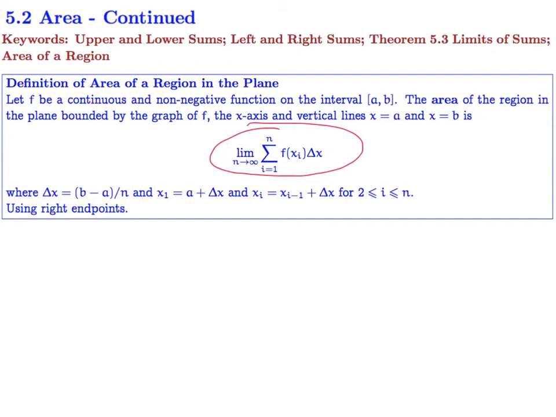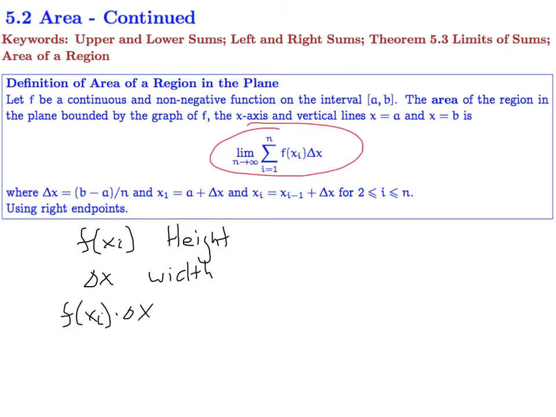So what we really want to do is, this is just the right sum expression again, but we want to think about what this means. So the definition has several parts. Remembering that f of x sub i gives the height of a particular rectangle, delta x gives the width, multiplying them together gives the area of a rectangle, the sum symbol says add them up, so that the total amount is an approximation.